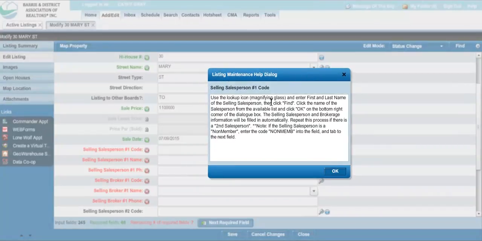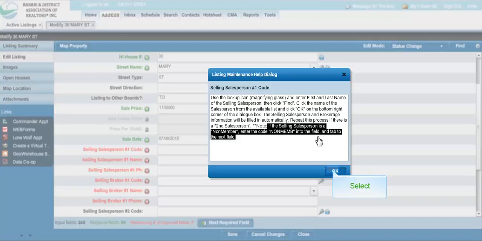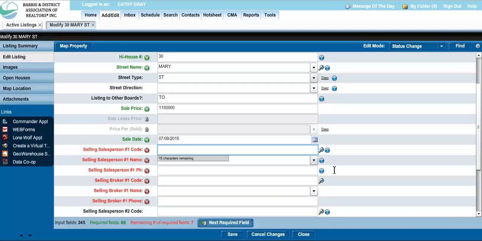If the selling salesperson is a non-member, enter the code non-memb with a B, all one word, into the field and tab to the next field, non-memb. So that's what I'm going to type in, and tab.